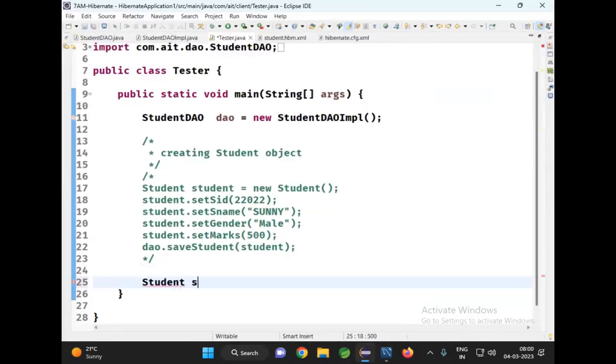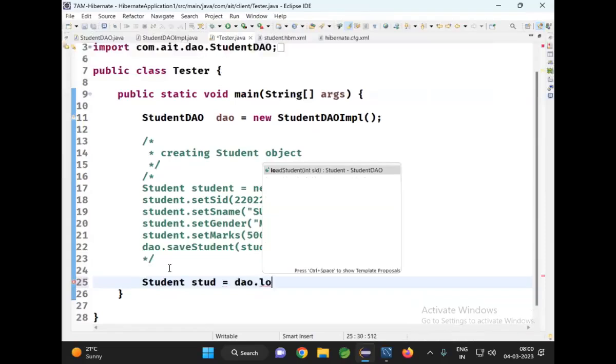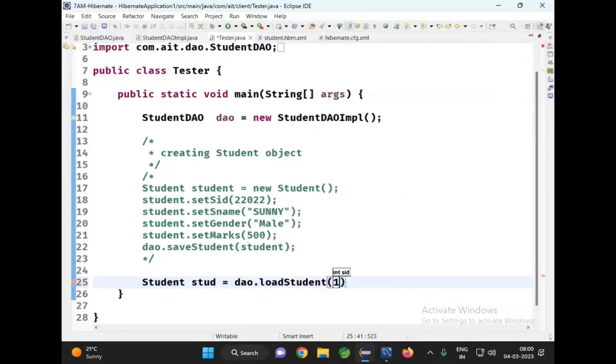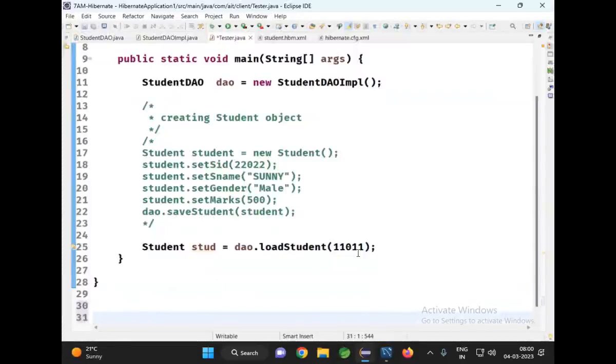Student stud equal to, reference variable name is your choice, DAO dot load student of 11011. Which student I want to load? With an ID. What is ID of the student? 11011.